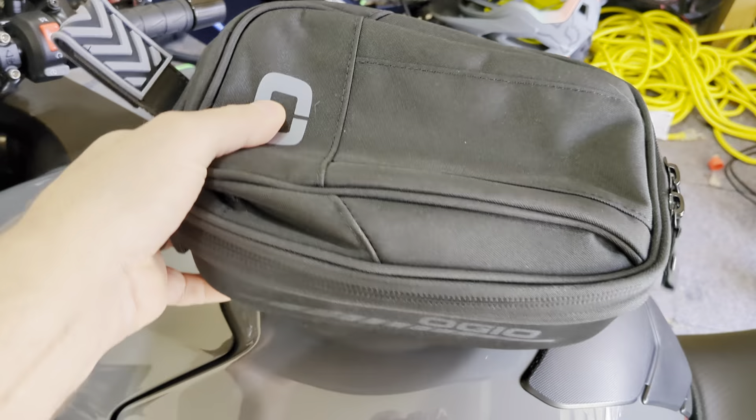They've got ones that are bigger, ones with a clear lens on top, and ones that are more waterproof — depends on what you want to spend. This one was $99 on Amazon. I'm gonna get the one that's probably around $180. That is the one downside: they are not cheap. The mounts themselves are relatively cheap — I paid $18 for each one.